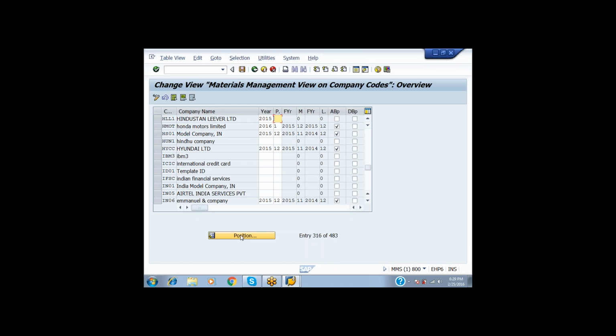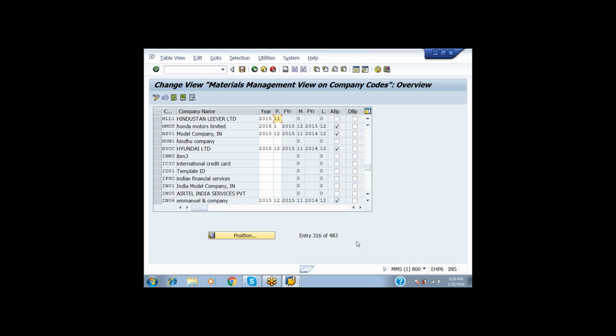It means April. Otherwise, if you want to post from the present period, we can take the 11th, that means February. The 11th period is in February. Your wish. I am taking the 10th period here, or else take the 11th period, not a problem. From today onwards, from the 11th period onwards, the transaction has to be postable.